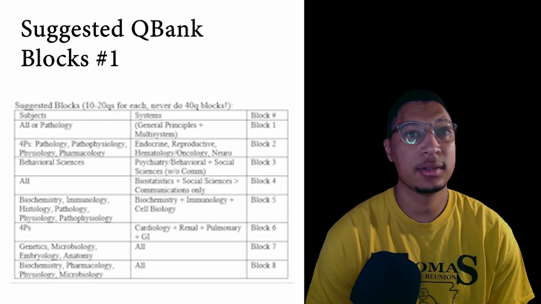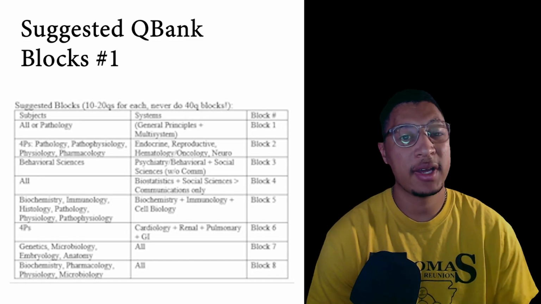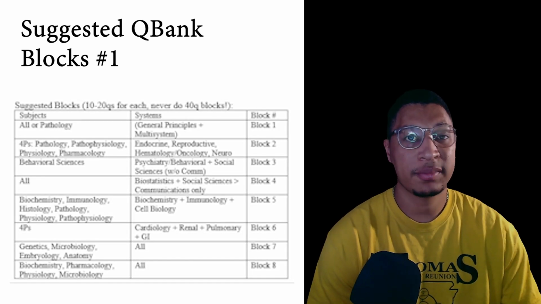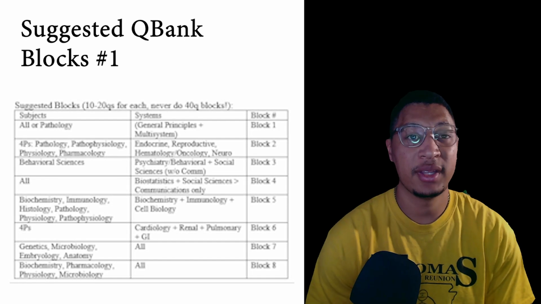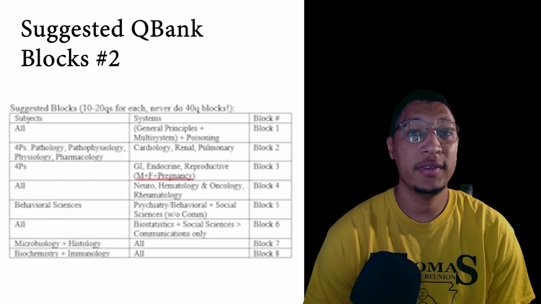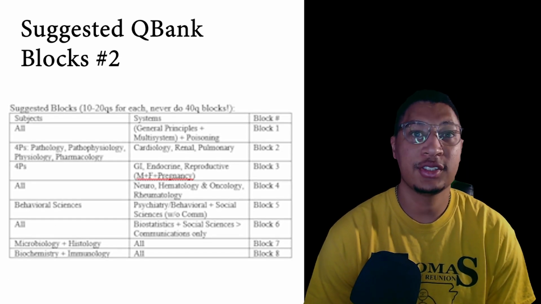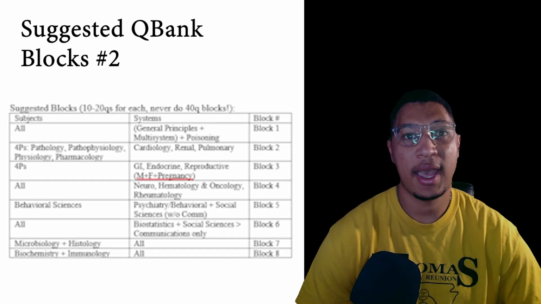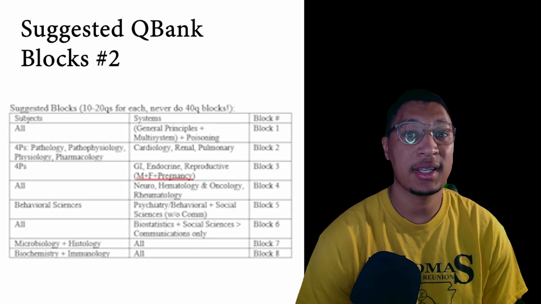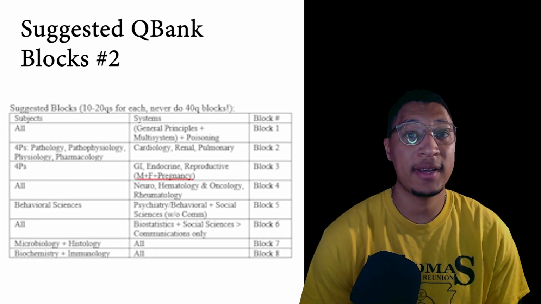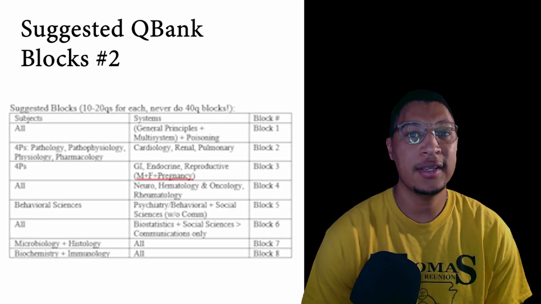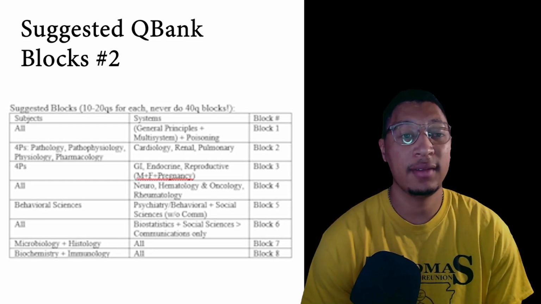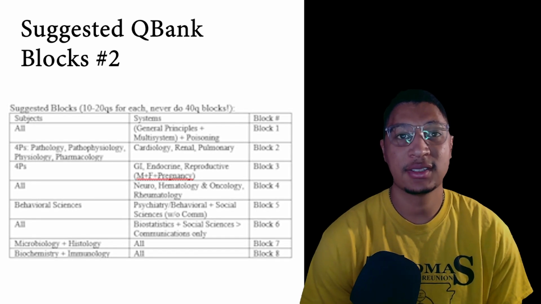And so if we're talking about phase 2, where we've gone through phase 1, which is our first pass of stuff, then phase 2 would be those blocks that I suggested. Then we're moving into phase 3. And those suggested blocks are actually the blocks that I recommend doing after I took the exam the second time and passed it. And so if I were to refine my blocks, this is what I would do. And typically this is what I would do in phase 3, so weeks 5 and 6 of our study plan.